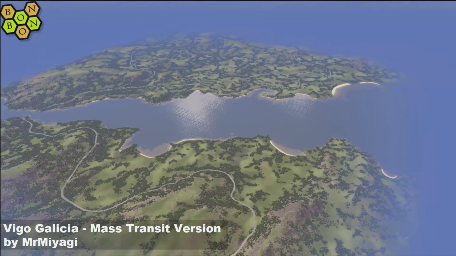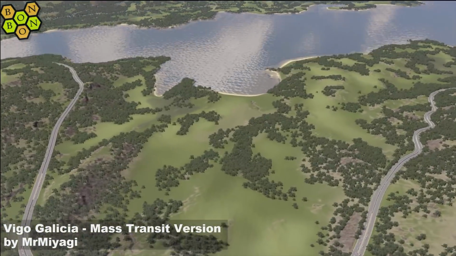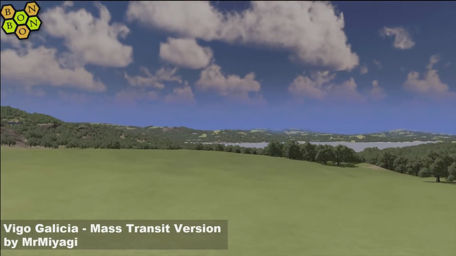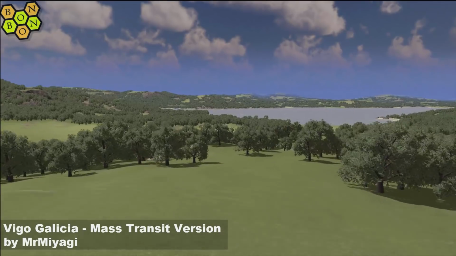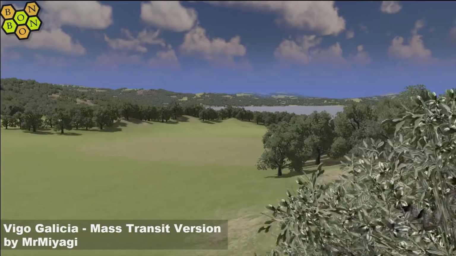There we are. Anyway, it's a very nice looking map. You can see a lot of time and effort's been spent on the design. And if we come down to ground level, you can see that when you start building your town or your city here, the background is going to be gorgeous. Absolutely beautiful gorgeousness.